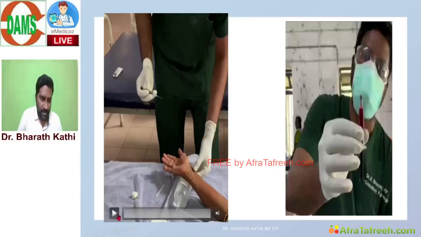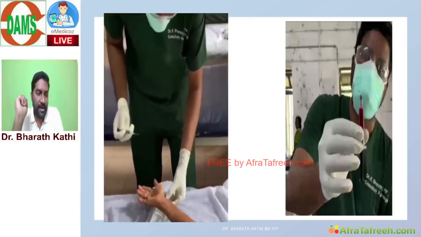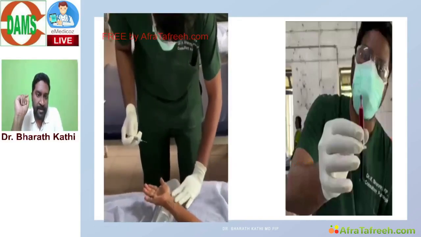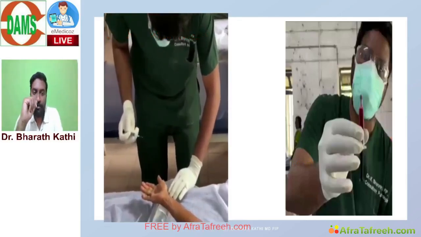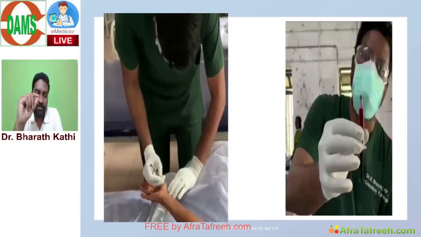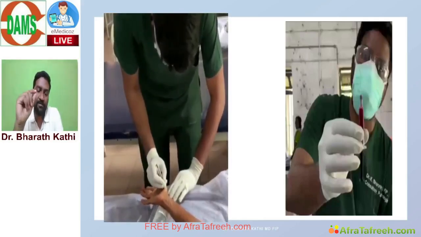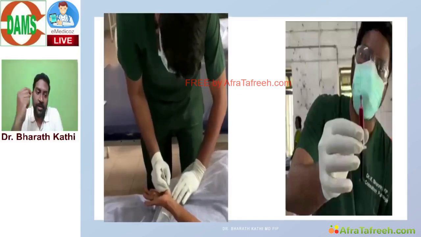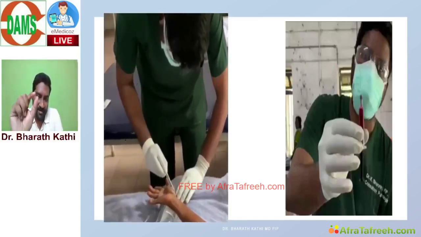Now see this. Step by step, I am palpating the radial artery with my index finger. I have palpated. All sterile technique should be followed. And that syringe was a pre-heparinized syringe. So why add heparin? Because the ABG machine cannot process clotted blood properly. Now I have inserted the needle at 45 degrees. I am holding it just like a pen.